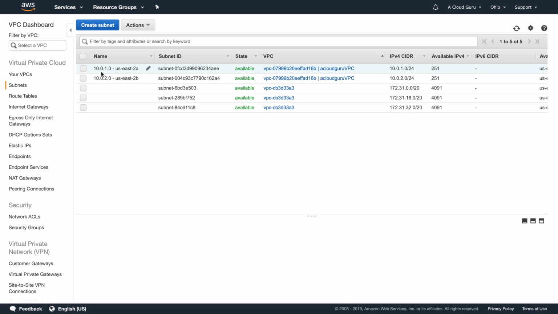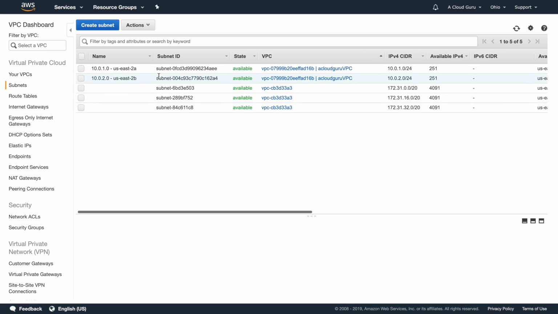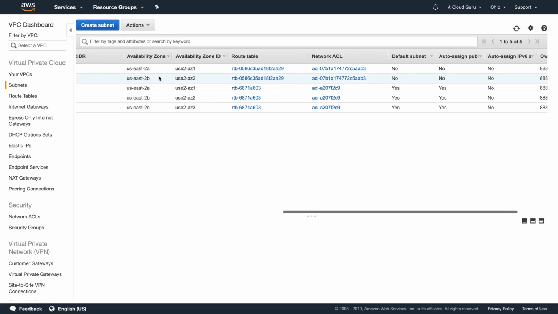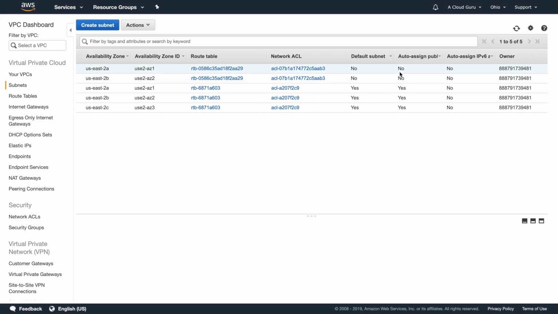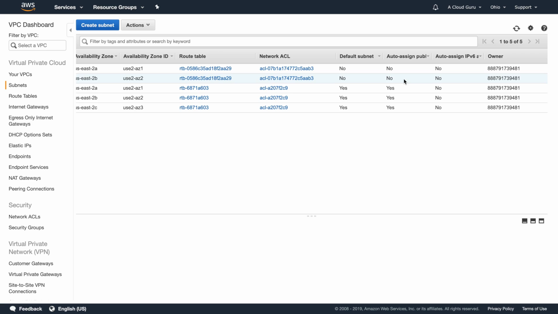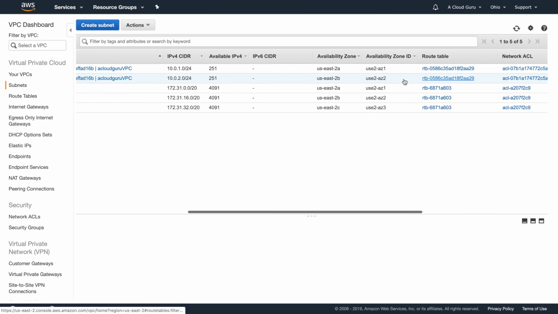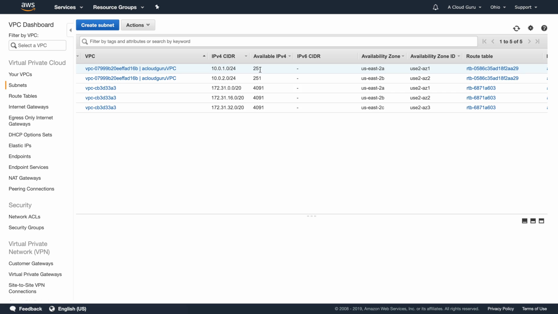And note that we cannot have a subnet span availability zones. So it's always one subnet equals one availability zone. That comes up an awful lot in your exams. Now, if we scroll across here, there's a couple of things we need to look at. Auto assign public IP address by default has been turned off. So we are going to have to fix that, because we're going to have one of these as a public subnet and one of them as a private subnet. And the other thing we should also note is in here, we've only got 251 available addresses.